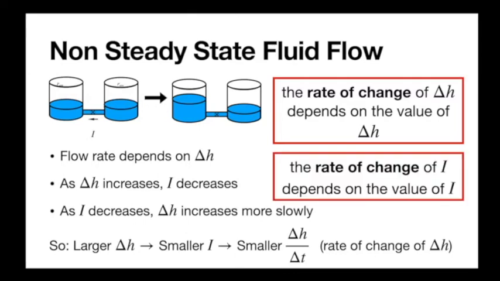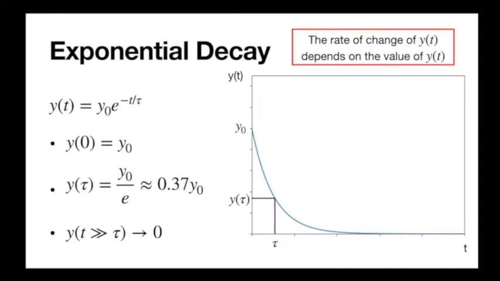We'll maybe just go to the next slide. But the same is true for the current. The rate of change of the current depends on the value of the current. And when you have a relationship like that, we are going to use an exponential decay to describe it, which I'll walk us through. So we just said a bunch about fluid circuits and found that we have some exponential decay relationship where the rate of change of something depends on its value.